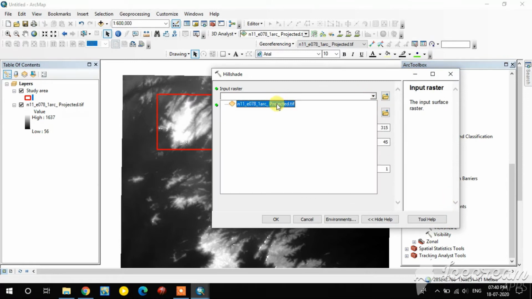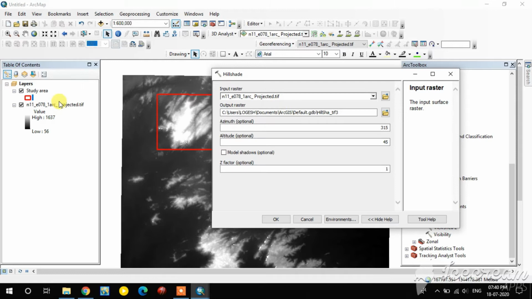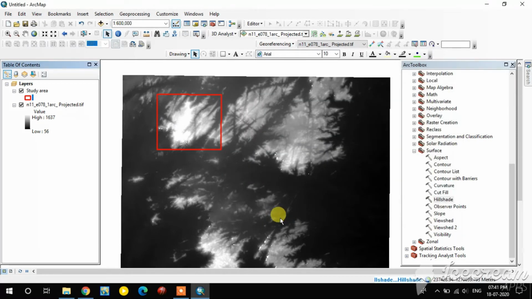Here I select the digital elevation model data, and you see the azimuth is 315 and altitude is 45. This is the first combination. We are going to prepare four different combinations of hillshade map.